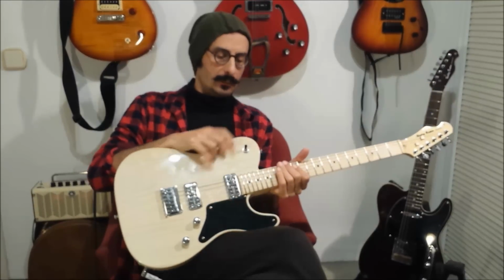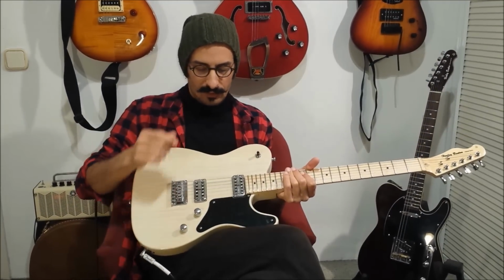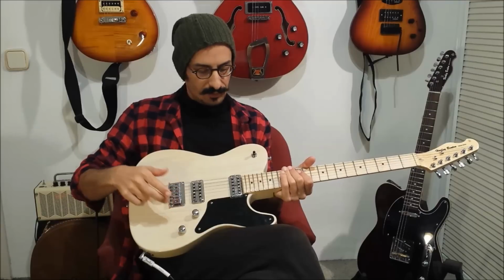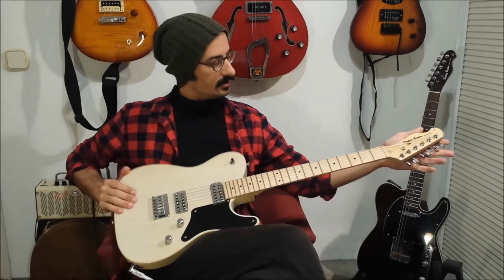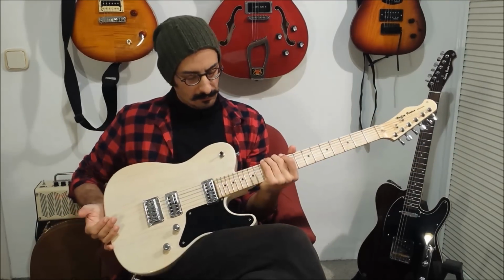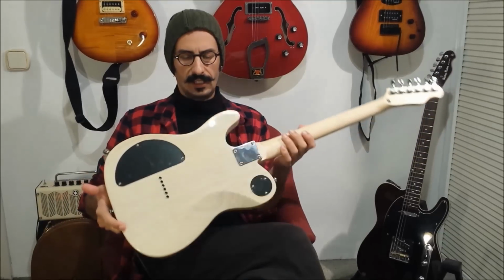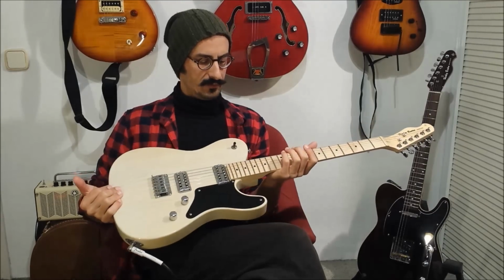Two Roswell pickups, switch between the pickups, one volume, one tone. Inverse headstock, horrible logo from Harley Benton. Besides that, everything is just beautiful.